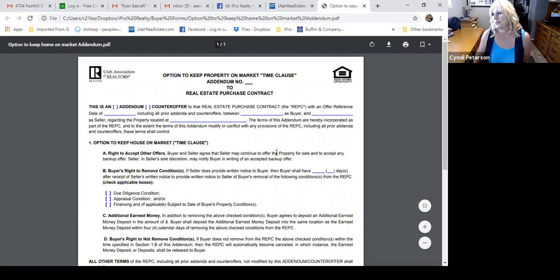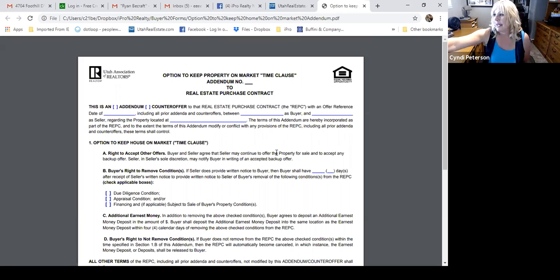In my opinion, they've made this look like it's only for the option to keep your home on the market with a time clause if somebody has a home to sell, but it's really not. It's for any of these things. And if they have financing, they should have a financing box by itself, and then a box under that that says subject to the sale of the buyer's property. It should be a whole separate thing.